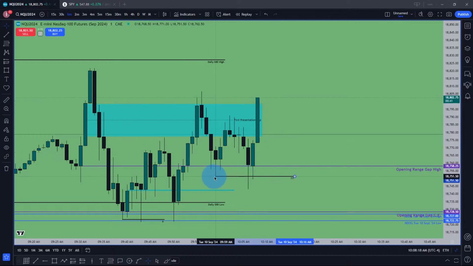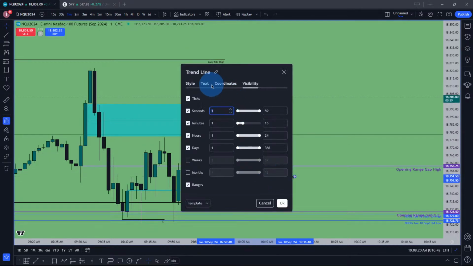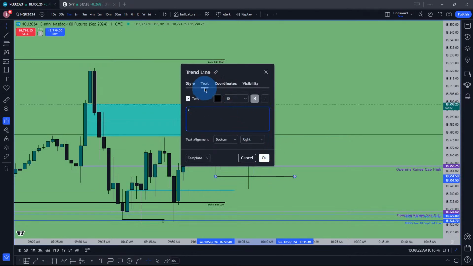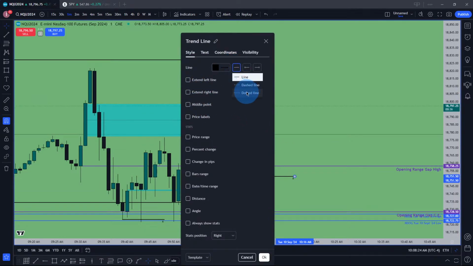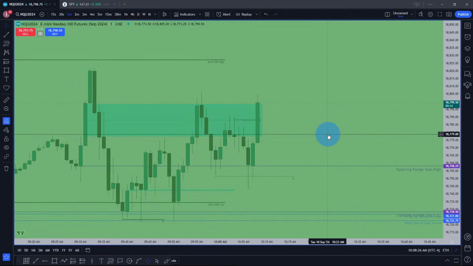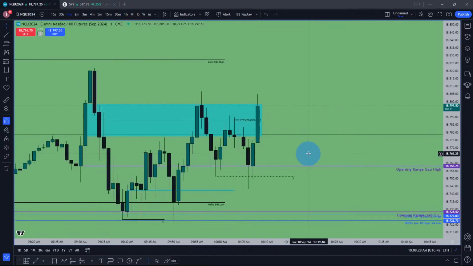But yeah, so there you go. You can start to frame that low being taken as a sweep. You don't have to magically know everything. You have to wait and see what price gives you. And once it gives you something that you like, then you can start to frame drawn liquidity, because the drawn liquidity is basically the number one thing that you want to be looking at when trading. The entry model is, I don't want to say it's easy, but you can learn it. The drawn liquidity, you have to adapt to it.